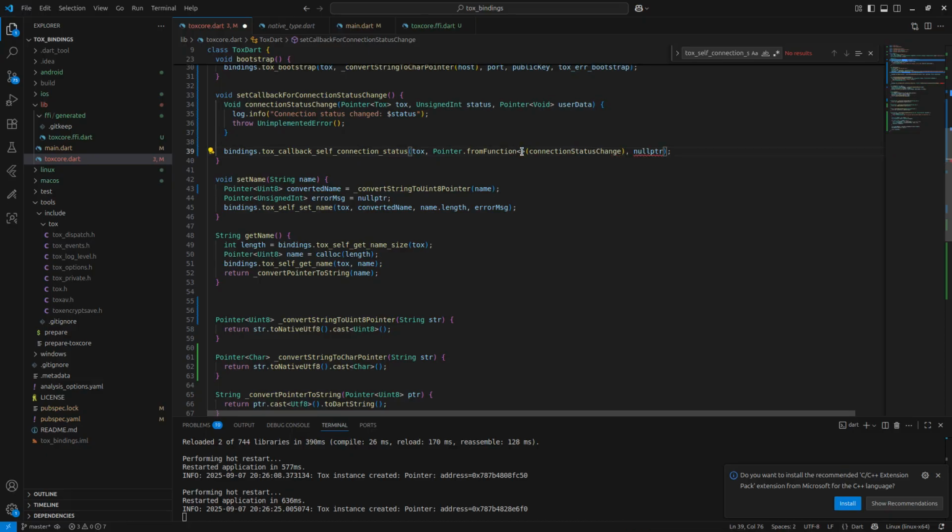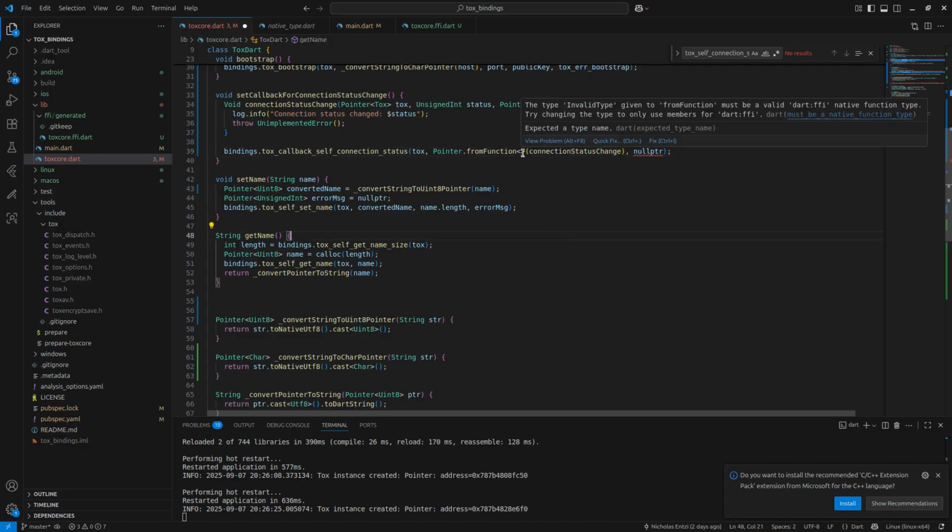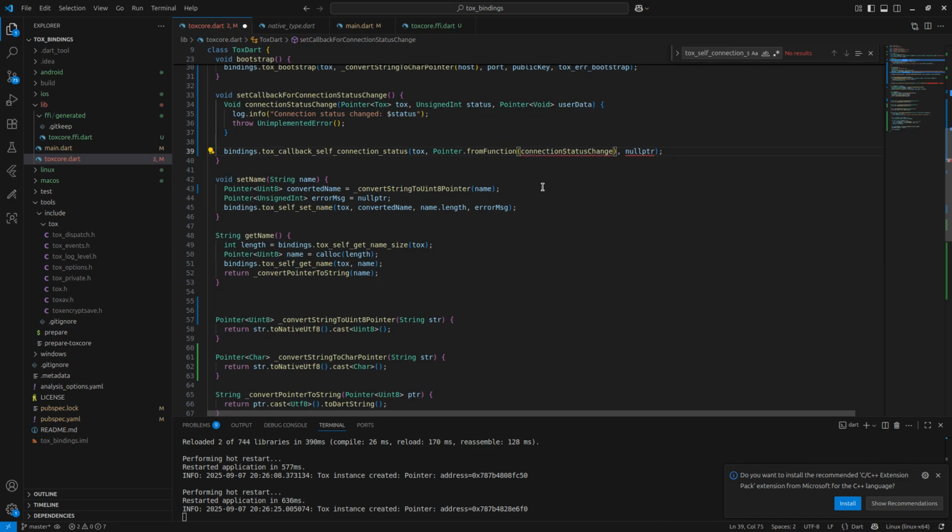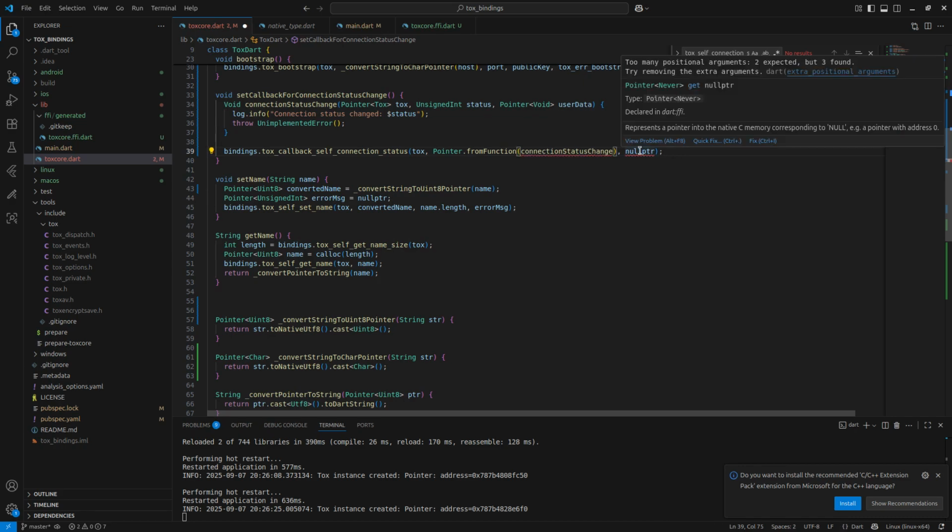All right, let's close this down. Did the diamond operator do something there? No, it did not. Okay, and then too many positional arguments.